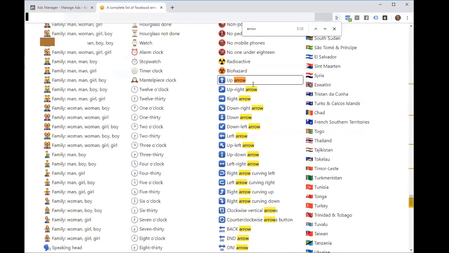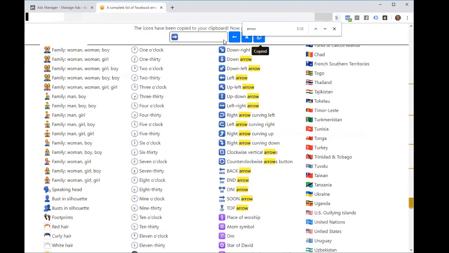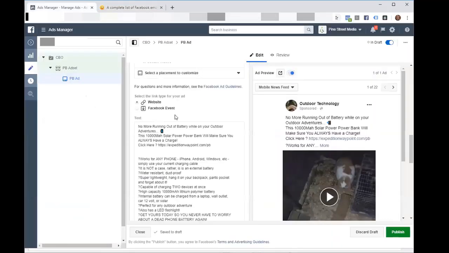Oh, there's some new stuff. Okay, I want a right arrow right there, and we're going to put that right in here. This is just the way I like to do it.